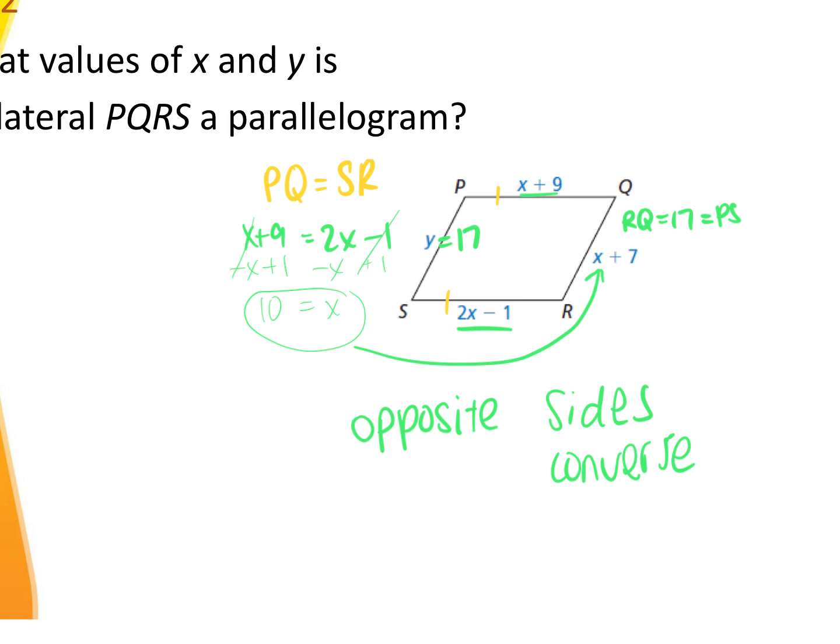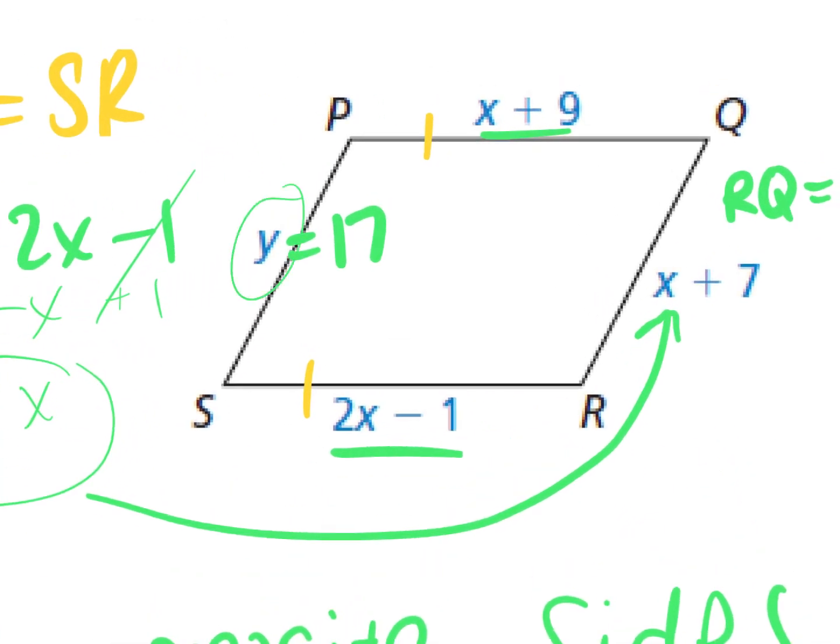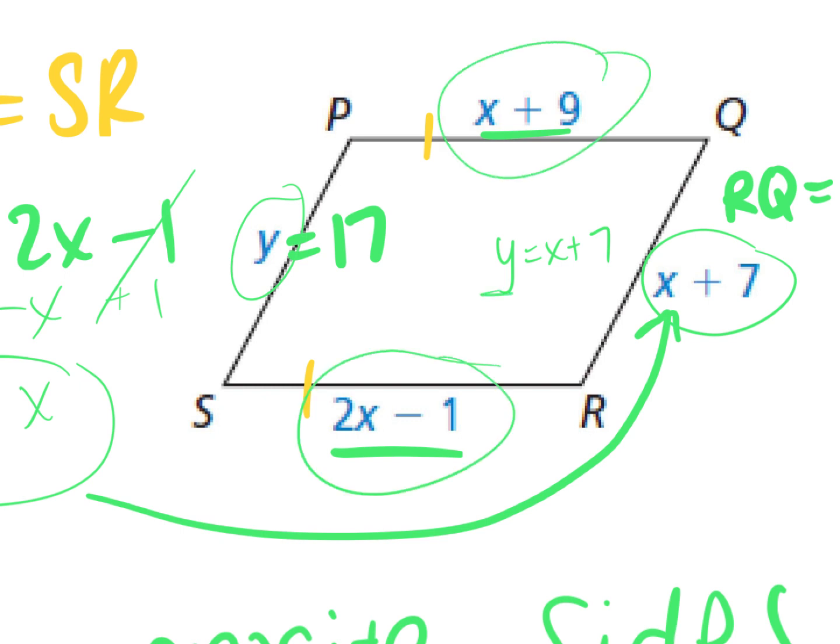Okay, now, could I have started by setting y equal to x plus 7? Could I have started with this? No, why not? Does anyone know why not? Juliet? Excellent. There's two variables in how many equations? One, right? You have to solve for one of your variables. So once you get to this step, you should know, okay, I'm going to save that for last because I don't know what x is, right? And then you'd be like, okay, x plus 9 is equal to 2x minus 1. I can solve for x there and use that value then to solve for y, okay?